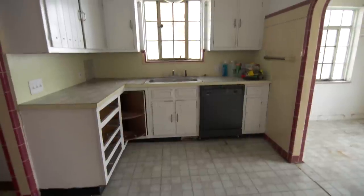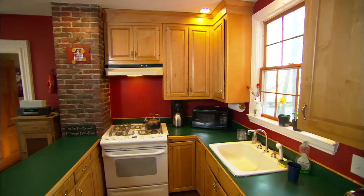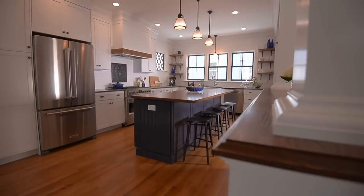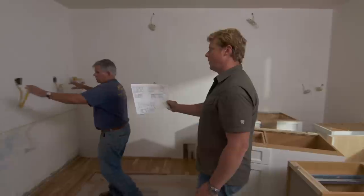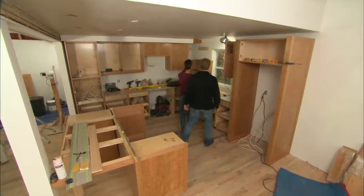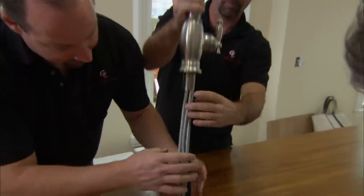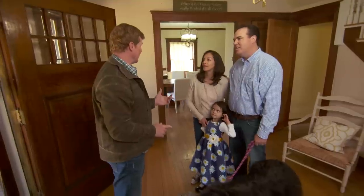Pre-1950, most American kitchens were modest in size and relegated to the back of the house. They weren't meant for hosting guests or socializing. Over time, the lines between the dining room, living room, and the kitchen have been erased. Now, more than ever, the trend is toward open, well-lit, hardworking kitchens that include space to cook, socialize with family, and entertain friends. The kitchen, however, is usually the single most expensive room to remodel. Even a basic update of cabinets and appliances can cost much more than many homeowners expect. Moving walls and relocating windows and doors can really make the price skyrocket. Still, kitchens continue to be one of the most popular rooms to remodel.